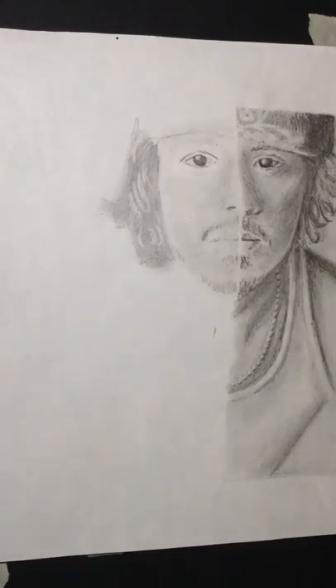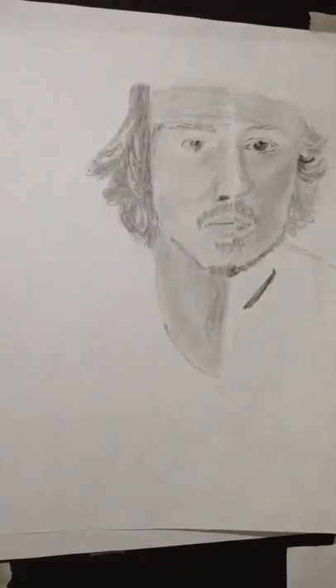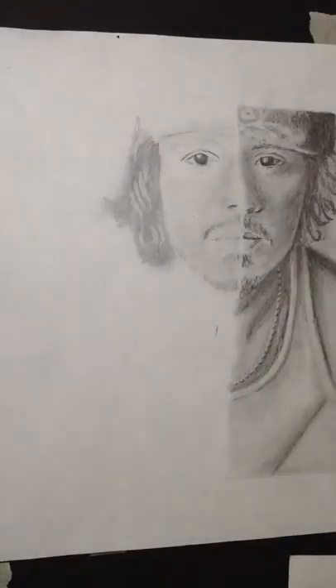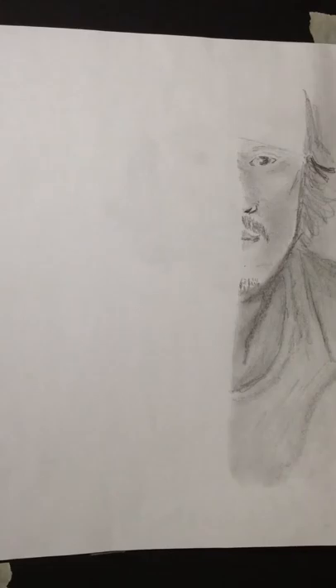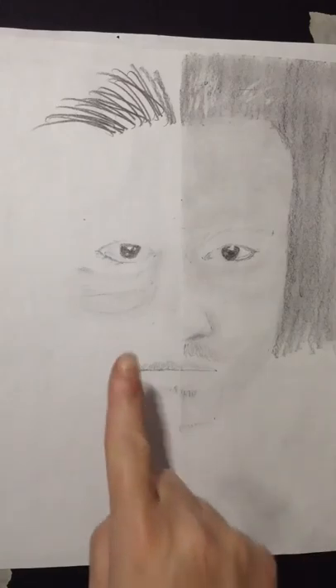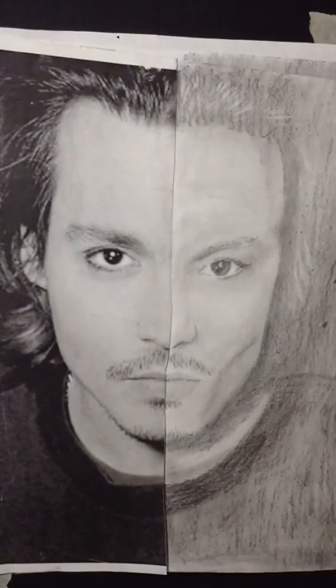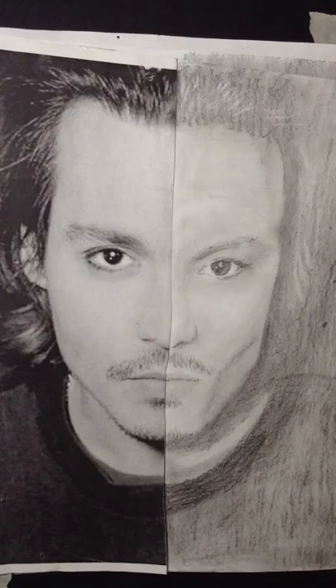The other ones I have here that are partway along the way show you that things don't look perfect for a while. This one where I only have the half there — the thing is to not give up along the way. This one starts from the very base of how crude it actually starts, and then working your way up, continuing to draw, and getting nearer to the final one.